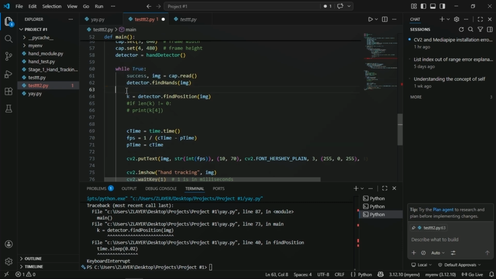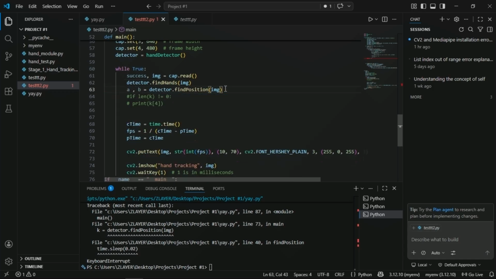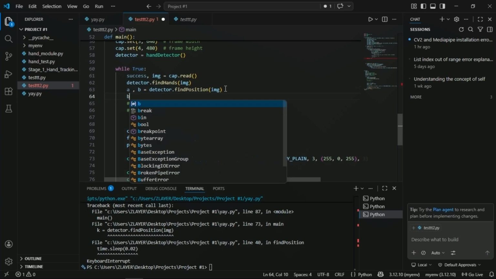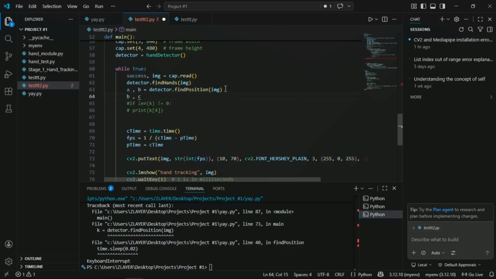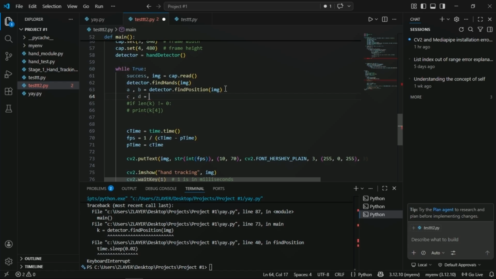Now no, we don't need this. a, b is equals to find position, and now c, d is equals to detector.find position image, a, b.